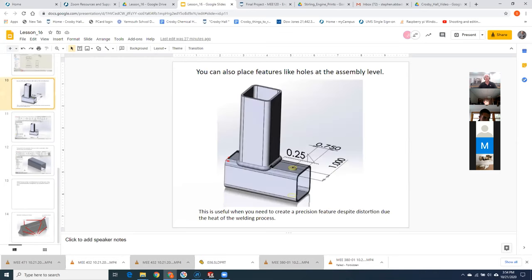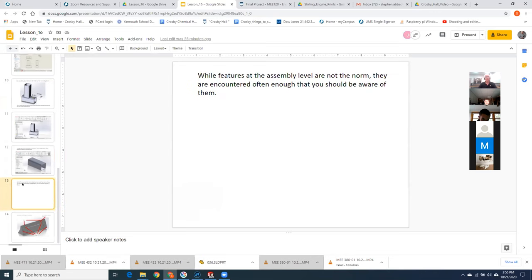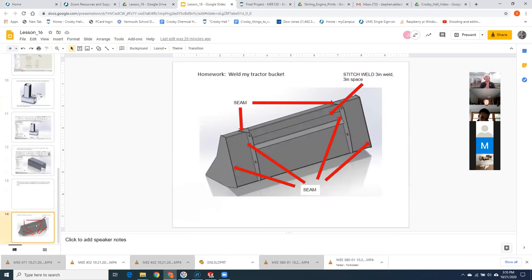Okay, so we did putting holes. I showed you that the features only reside at the assembly level. They don't go down into the piece part level. No holes or weld marks. Okay. This, my friends, is going to be your other piece of homework. This is the bucket off my tractor. So you're going to get a chance to weld up a solid model.